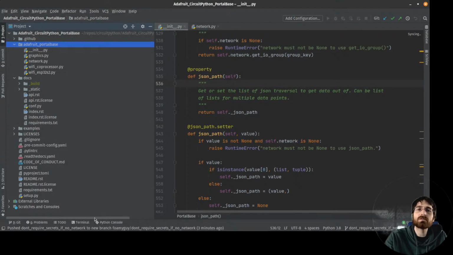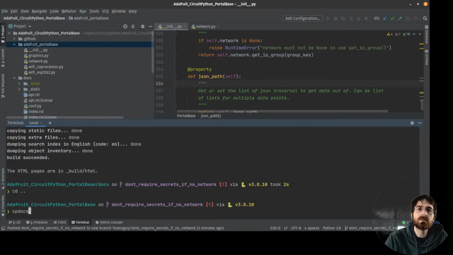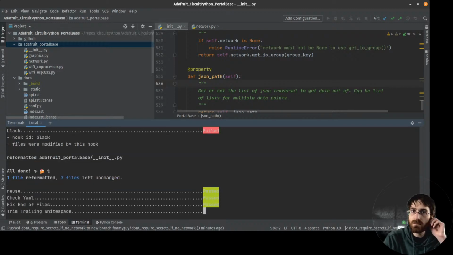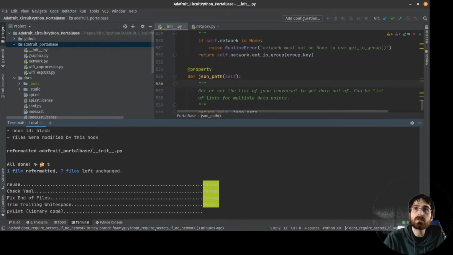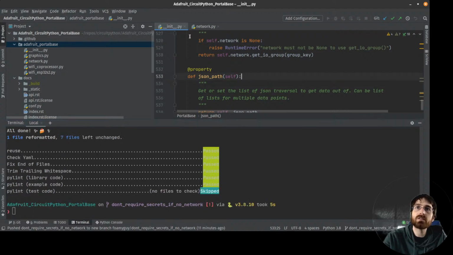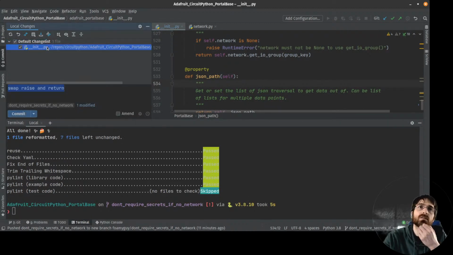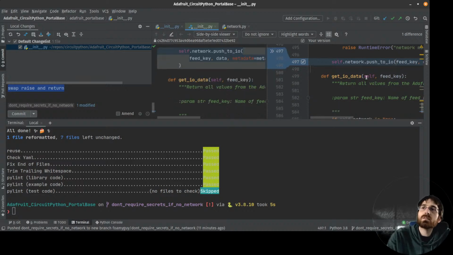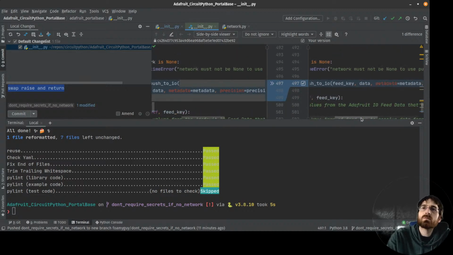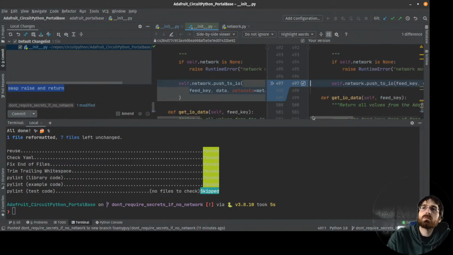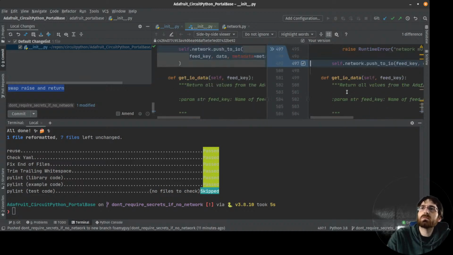Are we out of sync on versions, or? Change. Huh.